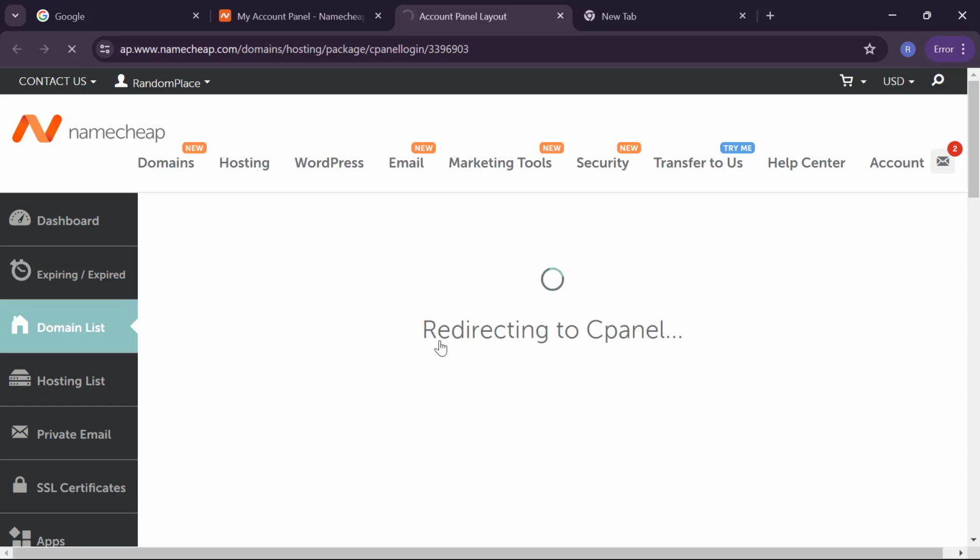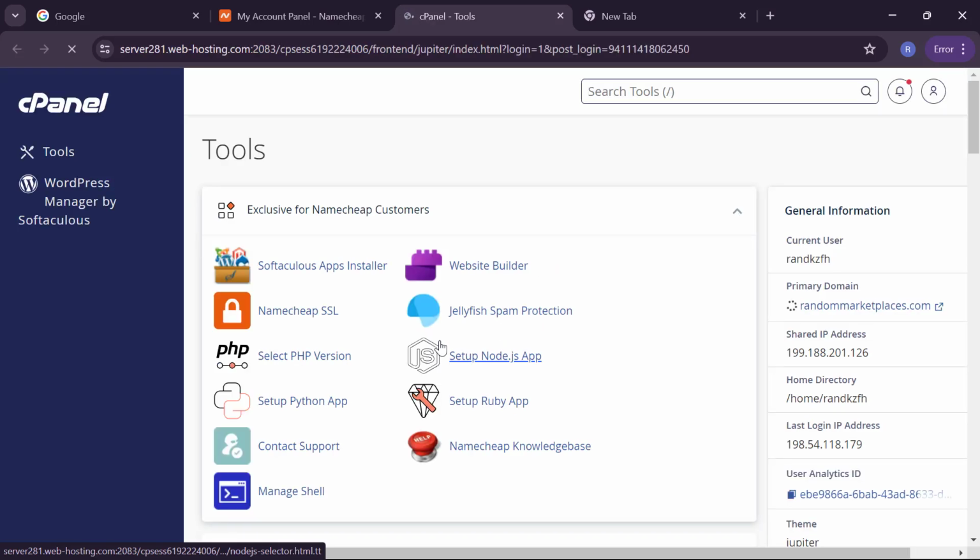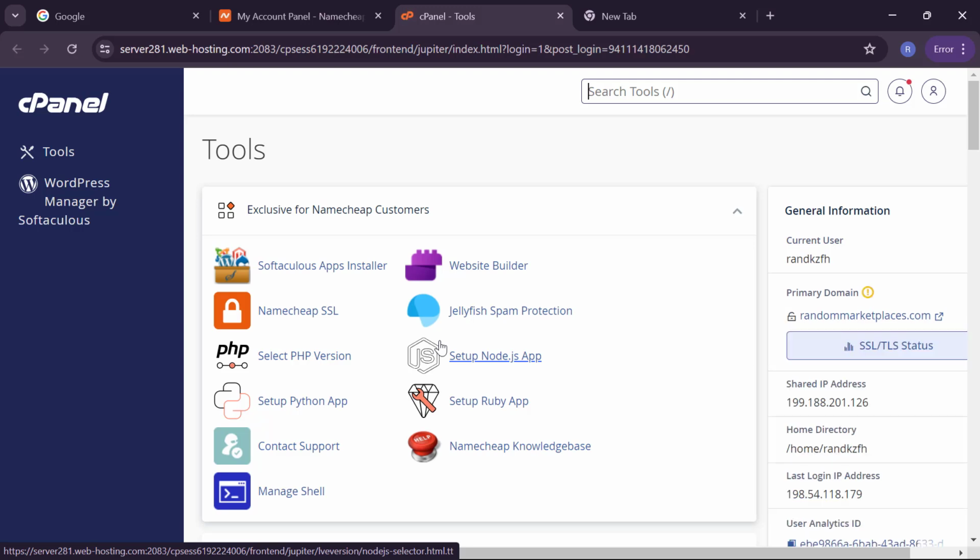The cPanel is a place where we will do the configuration, the installation of WordPress, creating a professional email address, and some other cool things here. This is also the place where you can install the free SSL. So let's go step by step.